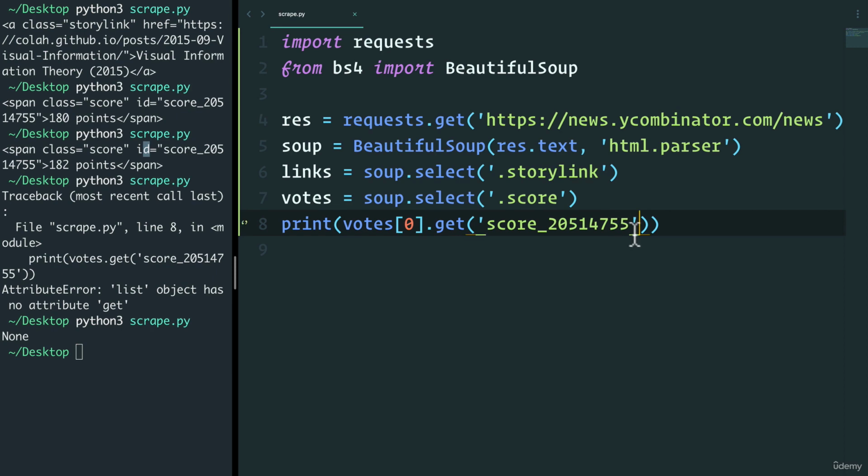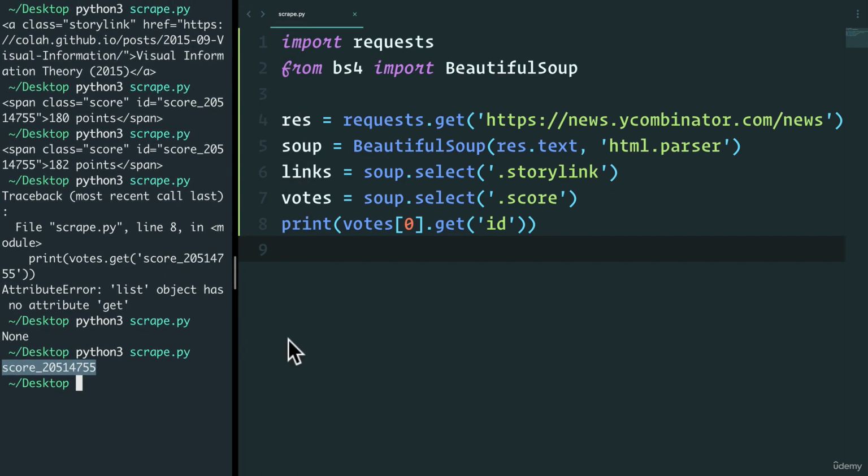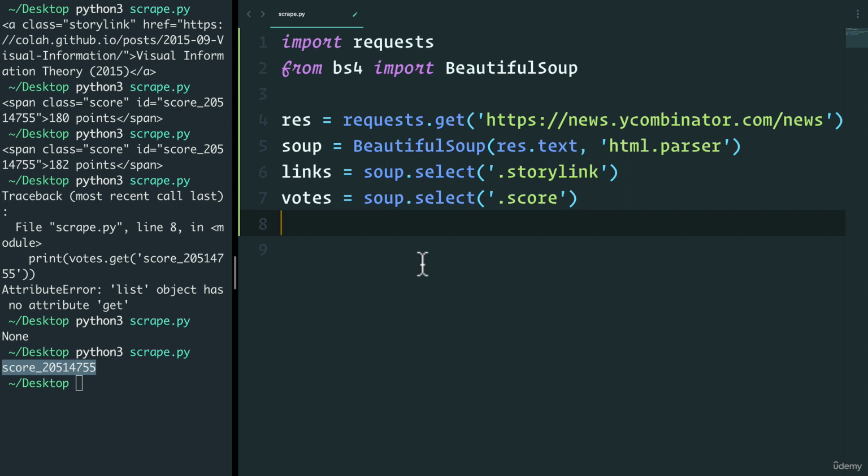So if I do get ID, for example, and I run this, I now get the actual ID value. So with Beautiful Soup, we can keep chaining these. We can keep selecting. So I can say dot select here if I want, if we have even more information. But in our case, we have the information that we need. It's time for us to go to the next step, which is to try and combine these and make it more useful. So let's do that in the next video.